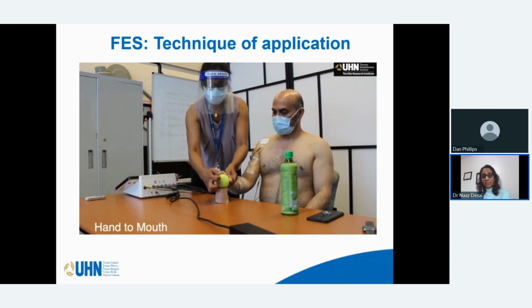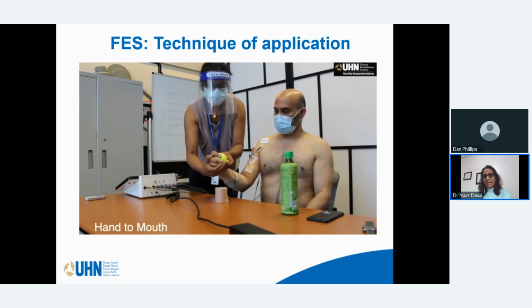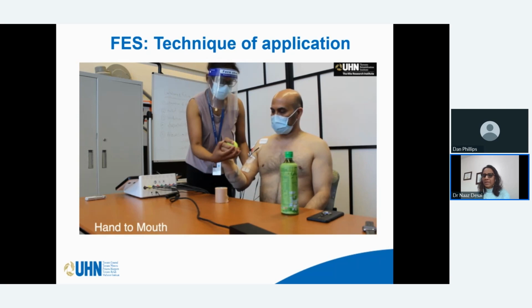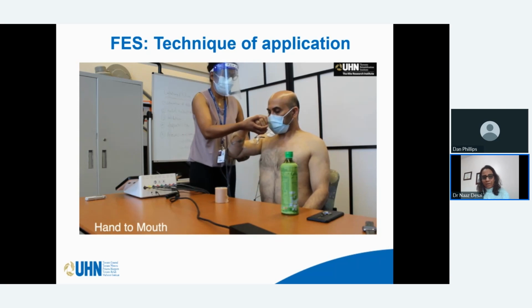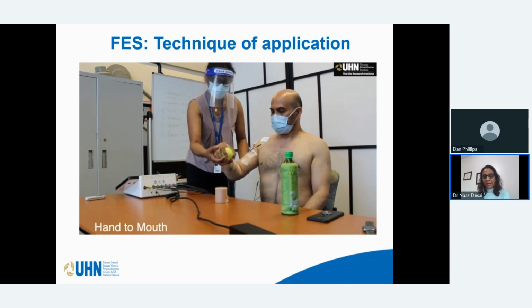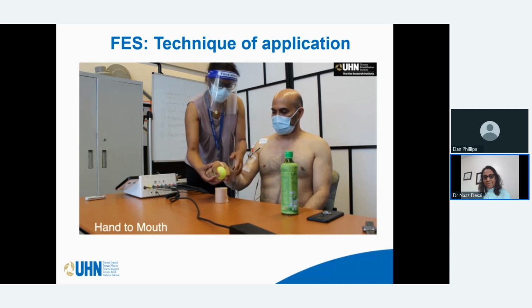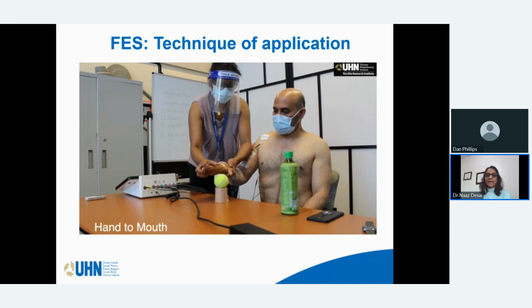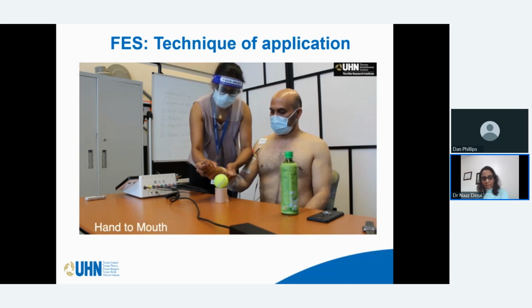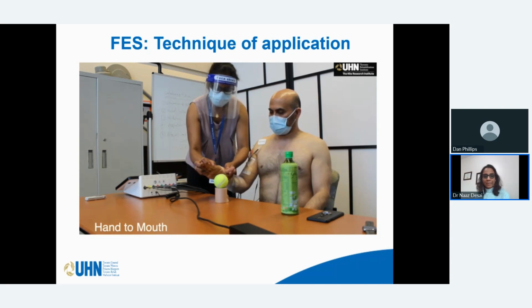I'm going to help him to put his hand around the ball. Then the FES kind of cues when to bring the finger flexors on, so when to start closing his hand. He's going to try and bring it up to his mouth. Again, he is requiring help of the FES to raise his arm up, and then he'll bring it down. And I'm going to ask him to try and let go, let go, let go, and then superimpose that effort with the FES to actually help him release the object.